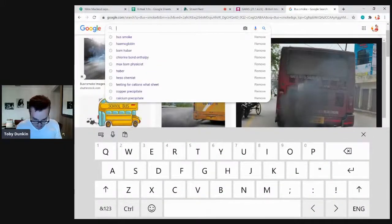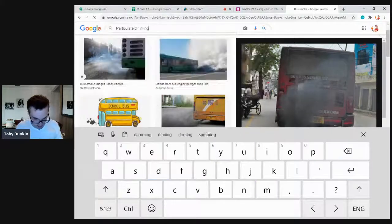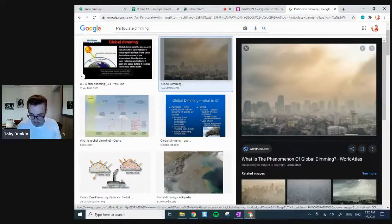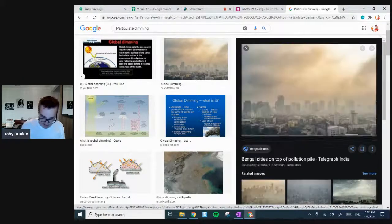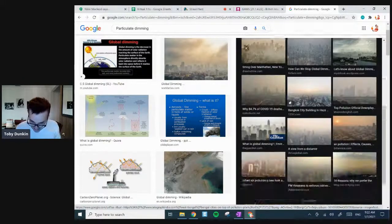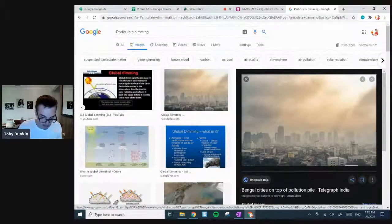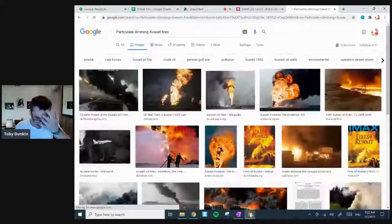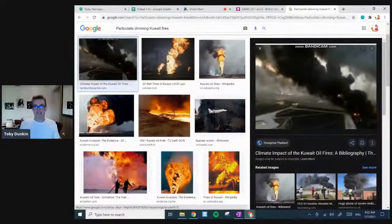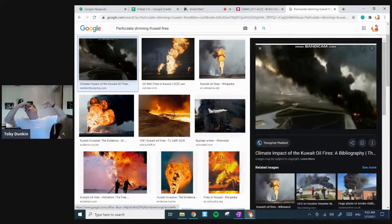With the haze. The particles literally get into the air. So this is particulate dimming. Check this out. It literally dims it. It blocks the light out. You know, this is midday in Dubai or something, and this is what it looks like. Like, where's the sun? This gets even worse. If you want to go really bad, particulate dimming, let's go for the Kuwait fires. These were insane. This was midday in the desert. In the desert! Throw up a whole load of carbon particulates and you're just going to block out the sun. This is called global dimming.